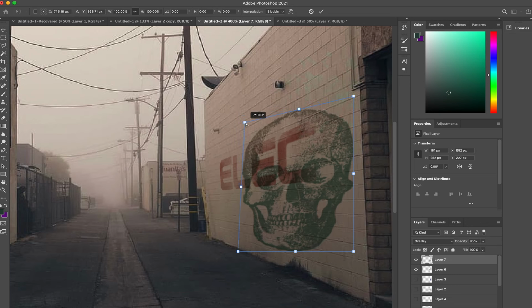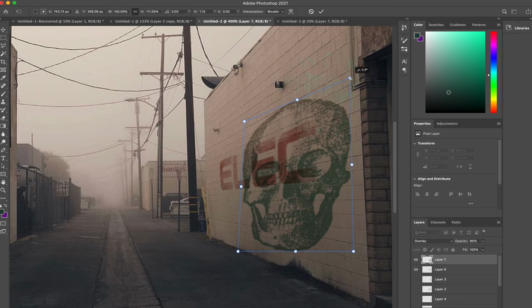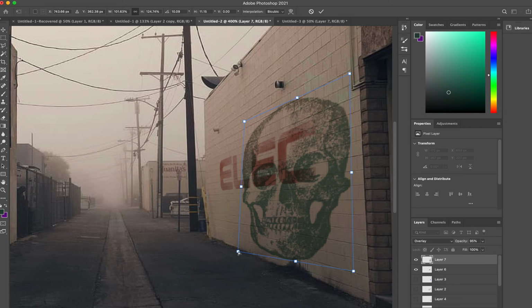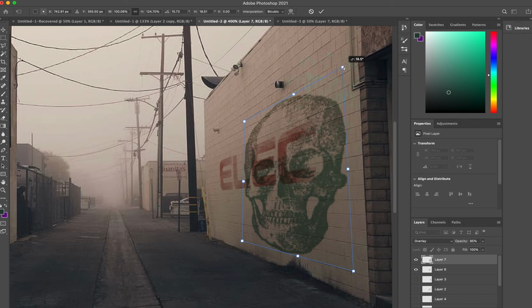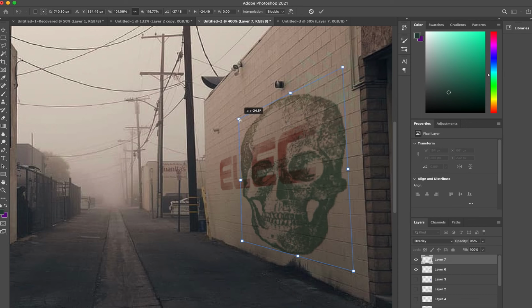And I'm just going to start tweaking this a little bit. So I'm going to tweak it that way. Again, I'm looking to line those blue lines up with the grout lines in the wall. That's pretty good. And as you're doing this, you can just tweak it around and get it visually looking about how you want it to be. And hit return and you're good.